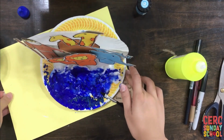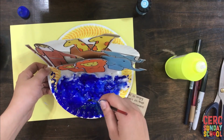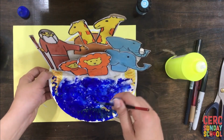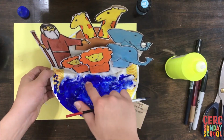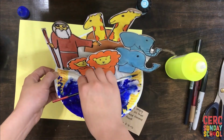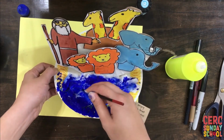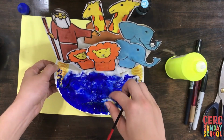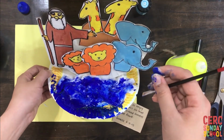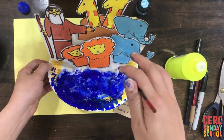So here's what I found. I think it's actually easier if you take the cotton wool and dip it in a combination of blue mixed with lots of water. And don't worry if there's too much water. I find that it's really fun when the kids can actually feel the wetness and it feels like water and it looks like oceans. So the way I did it earlier was to take blue and then add water and let the blue spread around as the cotton absorbs the water. But an easier way I think is if you dip the cotton into a mixture of blue before sticking it on. Yeah, so once this is done, you just let it dry, and then you should be almost done.